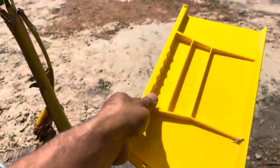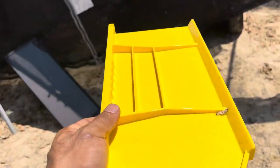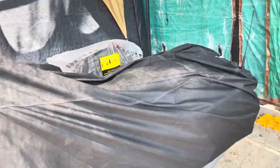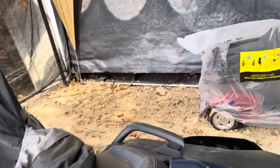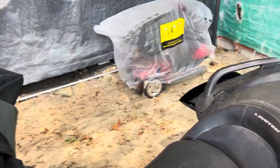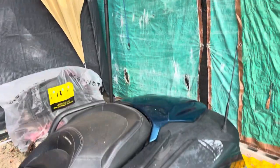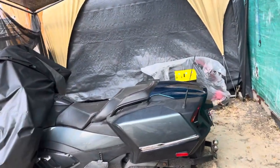Once you remove that backrest slash trunk slash storage, you're kind of left with this look here. I was a little disappointed to find out that the demographics of these bikes are people that are senior citizens and a lot older — no disrespect, but that's just what I've seen. I don't fall into that category. So I bought this cover to give it a sleeper look, and it does. Let me uncover the entire bike.